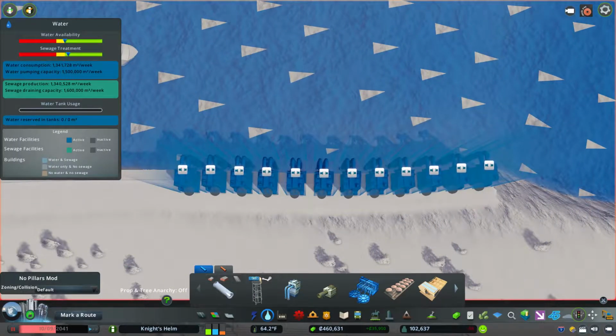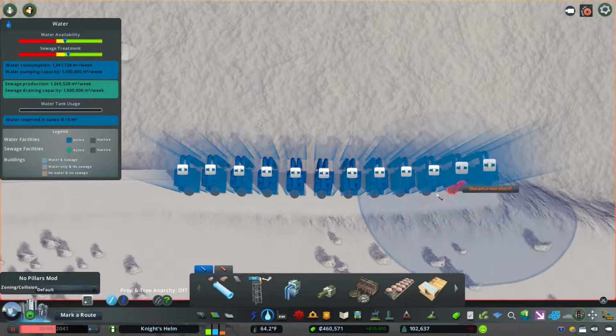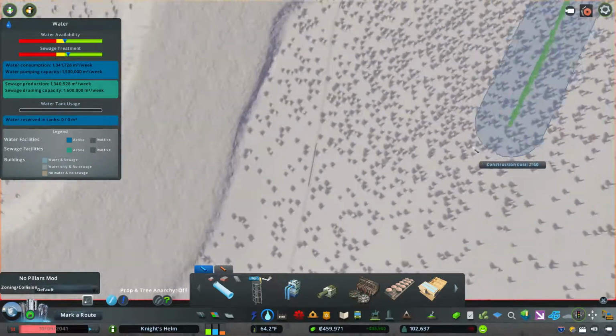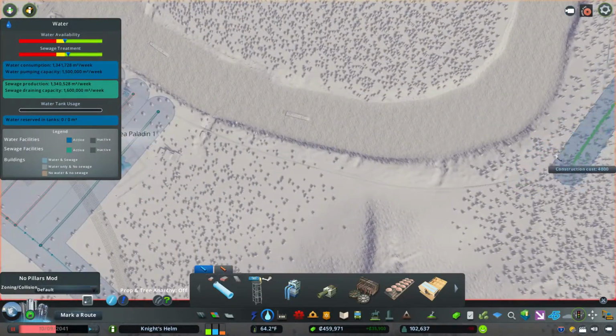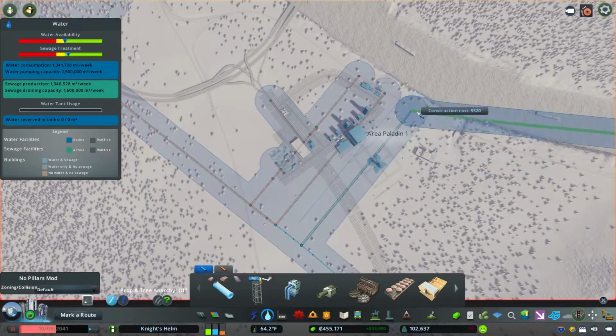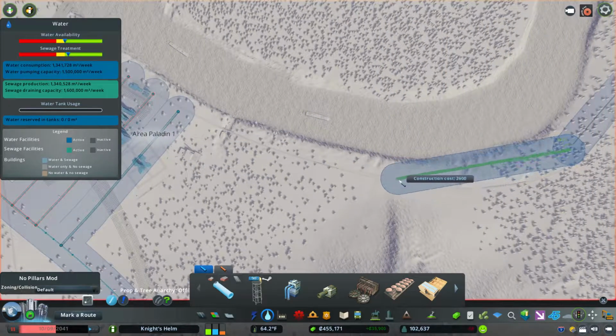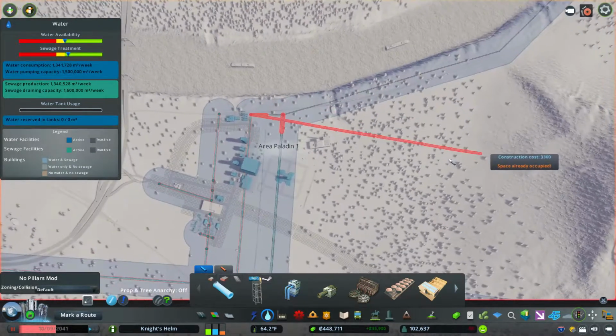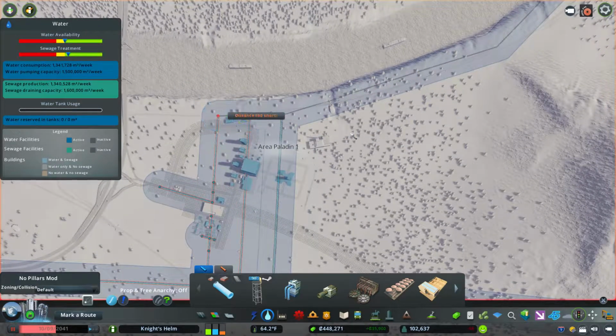Okay, so we have them all lined up there in a row, like we got our ducks in a row there. Connect them all via pipe. And now get that pipe connected to our city. Just connect right across to there. Okay.